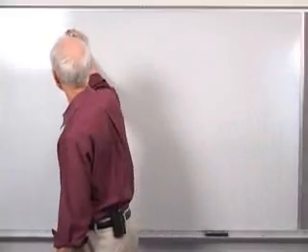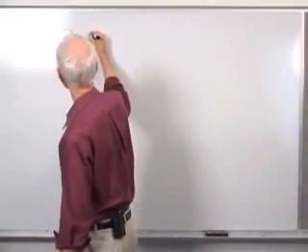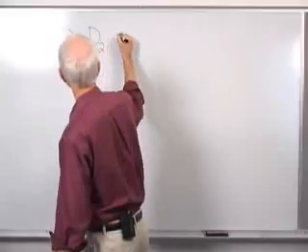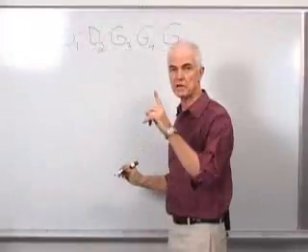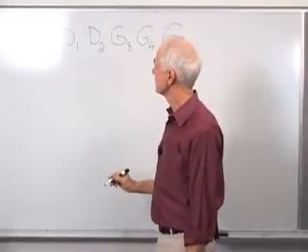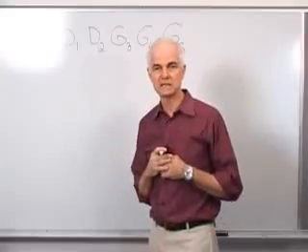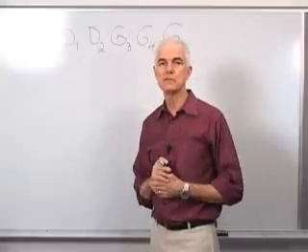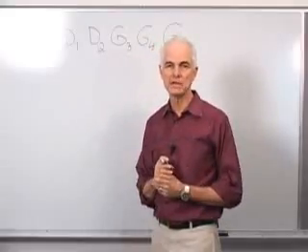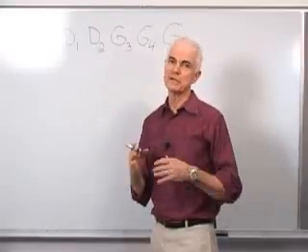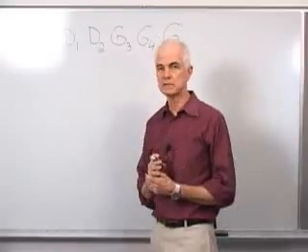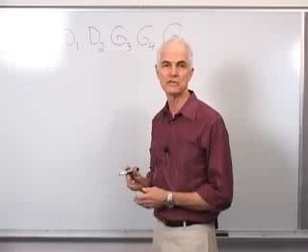So let's write this down. A defect on the first one, a defect on the second one, a good one on the third one, a good one on the fourth one, and a good one on the fifth one. A sample of 5 parts, 2 defects. Notice that I use the word and. Usually and denotes the multiplicative law, or we're going to multiply. In this particular case, it turns out it's the special law of multiplication because we have independent items, because each part is independent of the other ones.